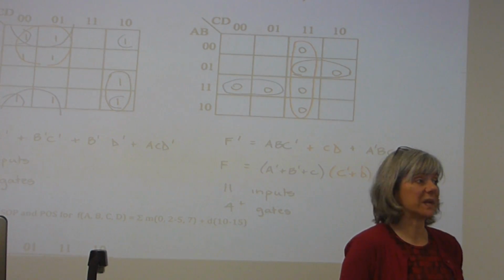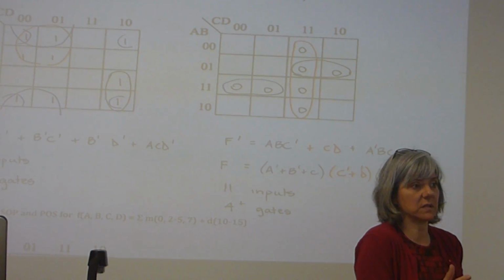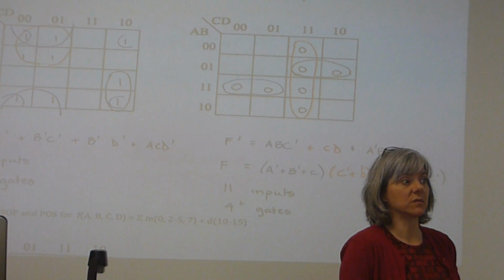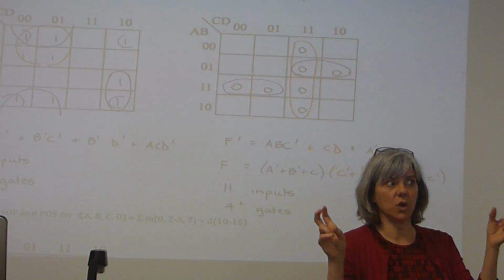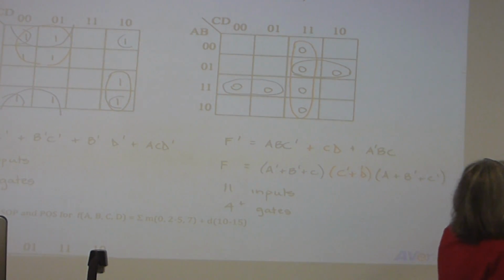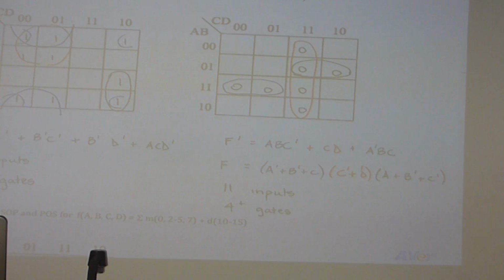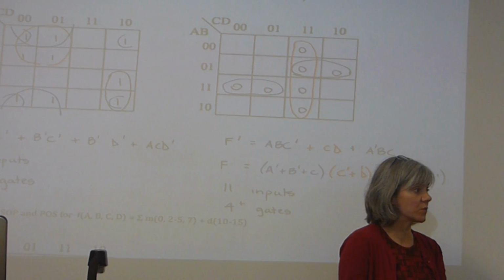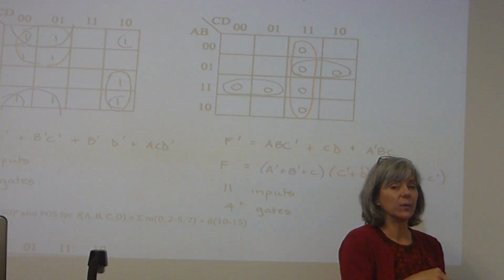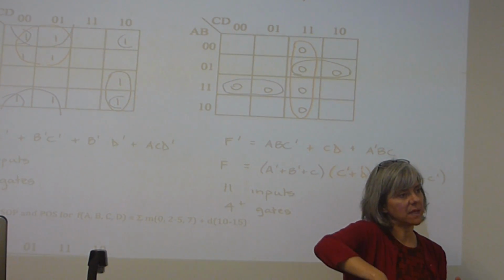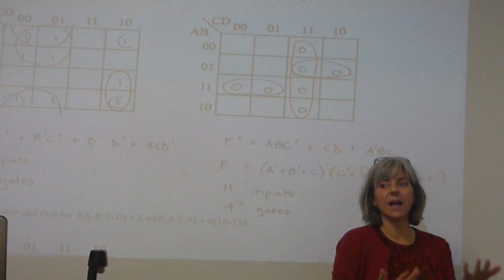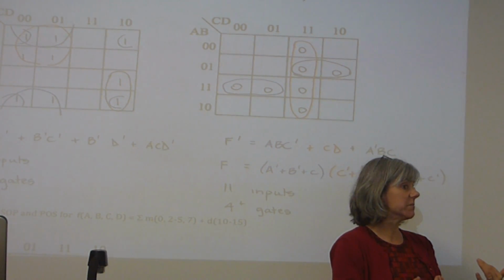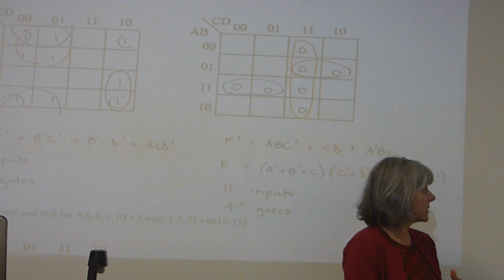If we're only doing decimal, we don't care what those values are. It doesn't matter. And so they're called don't cares. So essentially, everywhere that there's an input that can't happen, or we don't care if it happens, we're just going to put an X. What that means is we can use those X's to make our circles bigger, but we don't have to include the X's. So if they help us, great. If they don't, no worries.